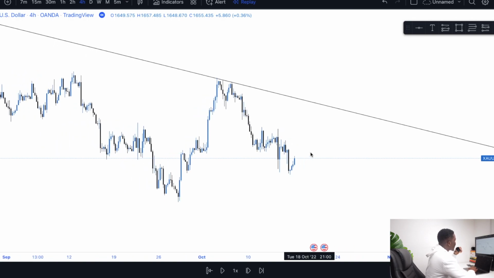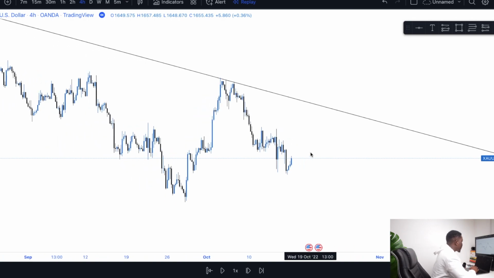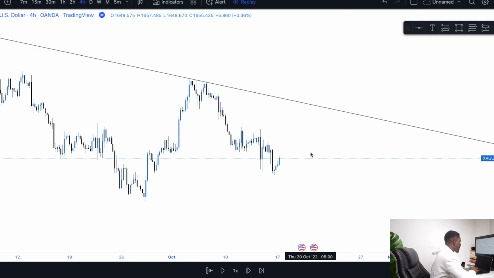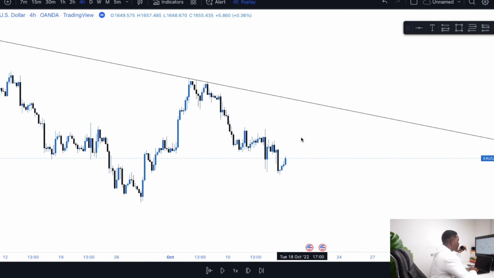Now, because this market is in a downtrend, I like to follow the trend of the market because I just like to catch the bigger moves in the market. It does not mean that catching the smaller moves, that is the opposite direction of the trend in the market, is not a valid thing to do. But I just personally like to wait for the market to reach out into those zones before I take a decision.